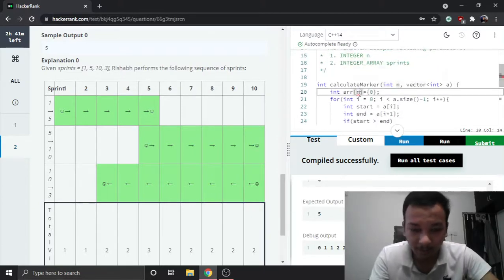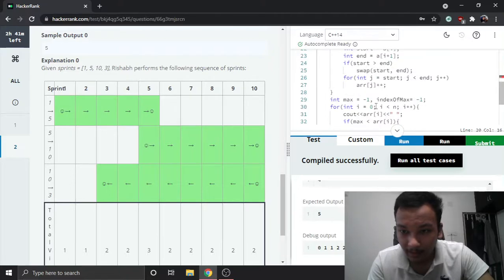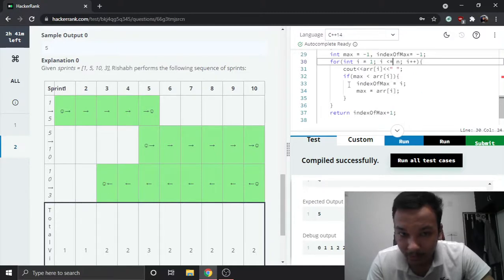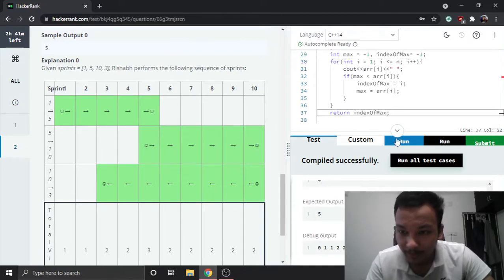Let's make it n plus 1 and let's start it from 1 and less than or equal to. It will be better because the index in the sprints array was 1 based and I was adding it on 0 based. Now what I'll do is I'll just remove this and try it again.